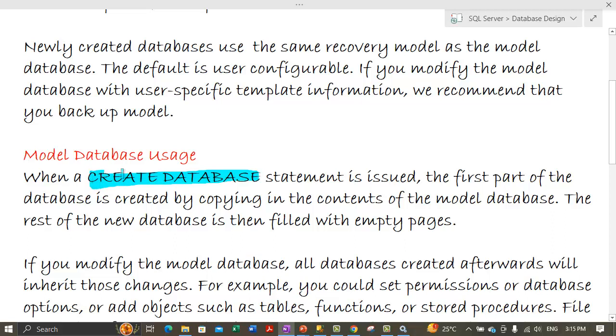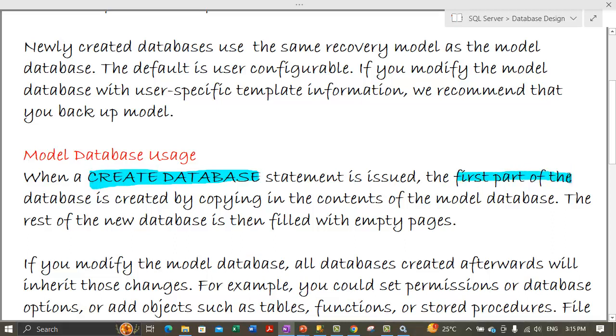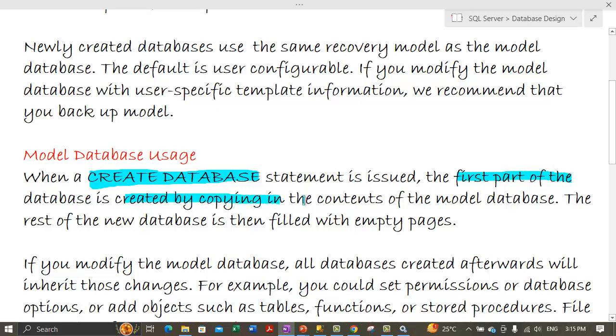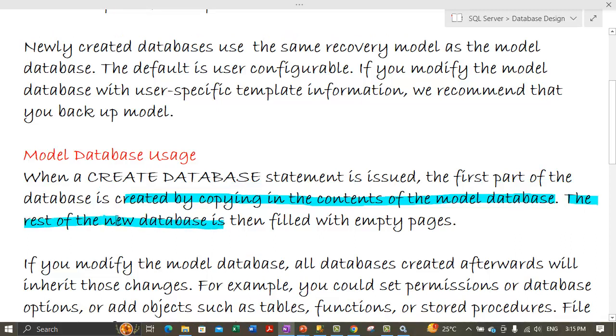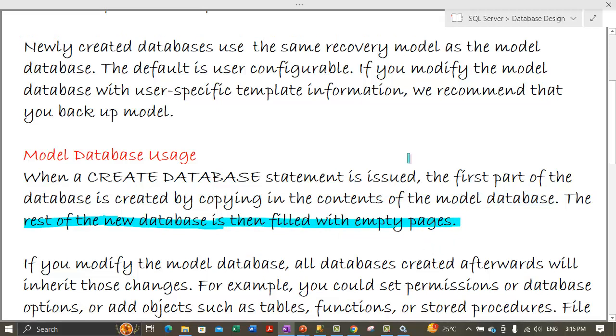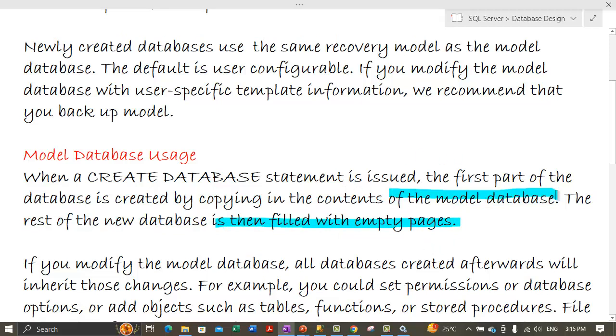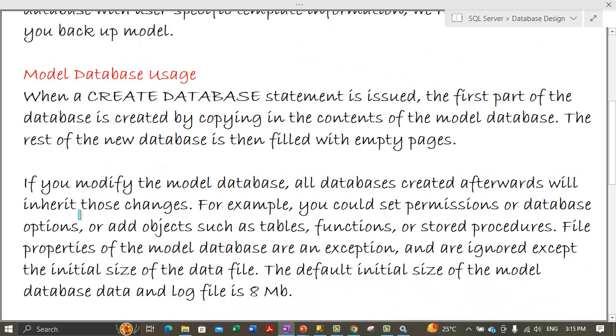Whenever this statement is issued, the first part of our new database is created by copying the contents of the model database, and the rest of the new database is then filled with empty pages. So our new database consists of the entire contents of the model database and any empty pages.